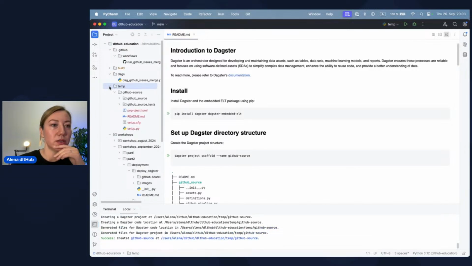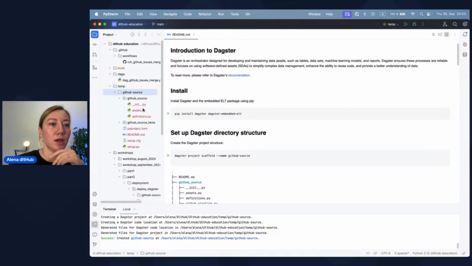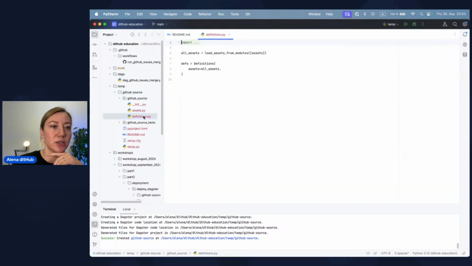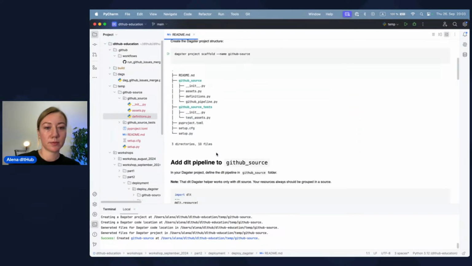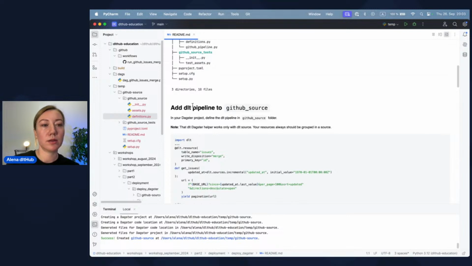So let's look at this. Yeah, it was created, the GitHub source folder. Here you can find the assets script and the definitions script. Here we will provide assets and definitions. The only thing we should do is add the DLT pipeline.